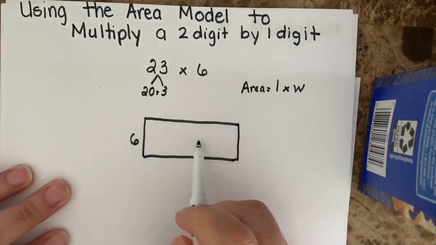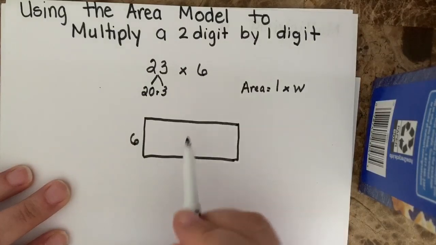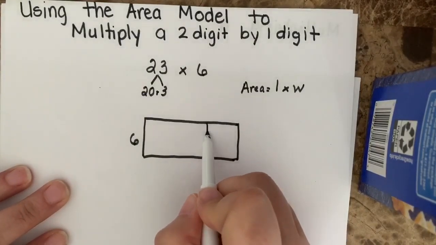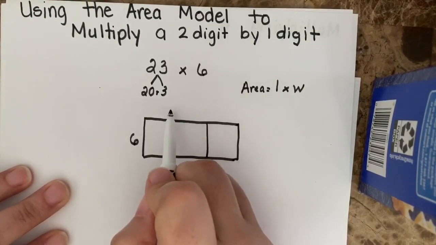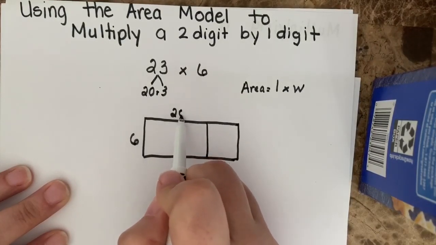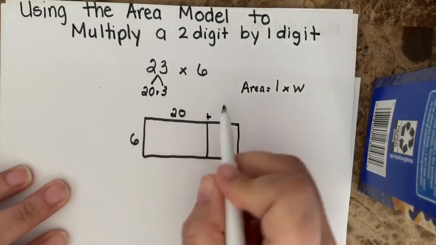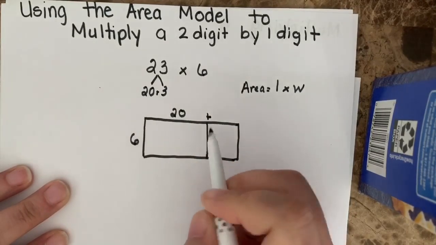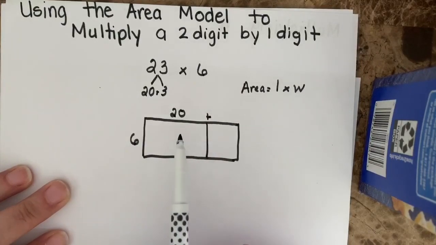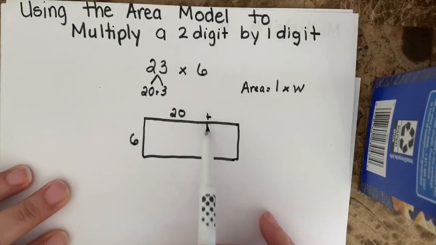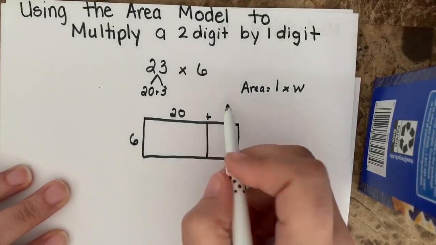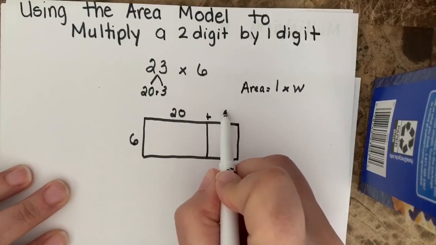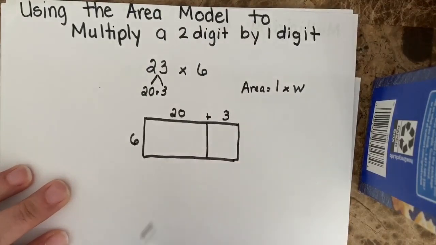And then I'm going to take my rectangle and divide it into two parts. One part for my tens, one part for my ones. I'm going to place the tens in the first box, so I'm going to put 20 over here. I'm going to put my plus sign right where I have my line that divides my rectangle into tens and ones to remind me that when I'm all done, I'm going to have to add back these parts. All right, and then I'm going to put my ones over here on top of this second box.